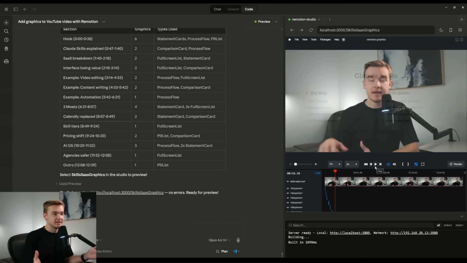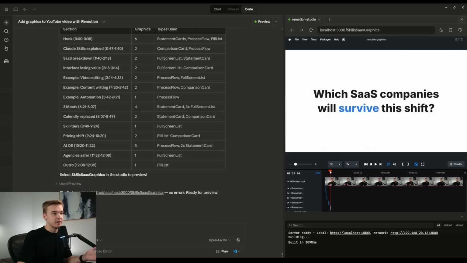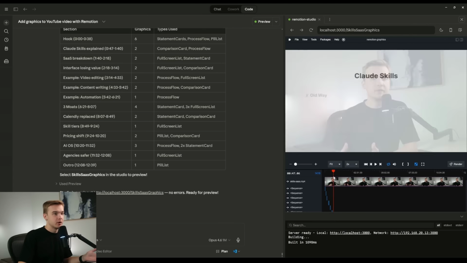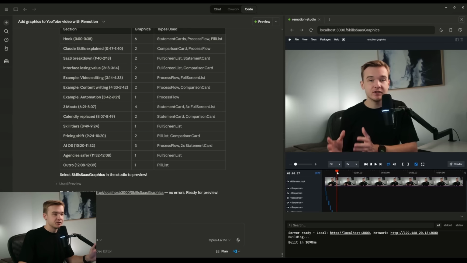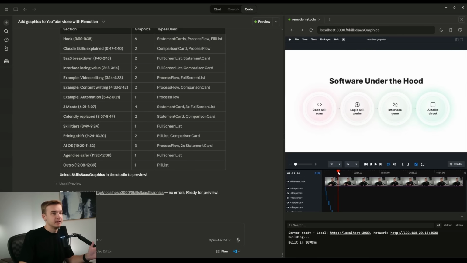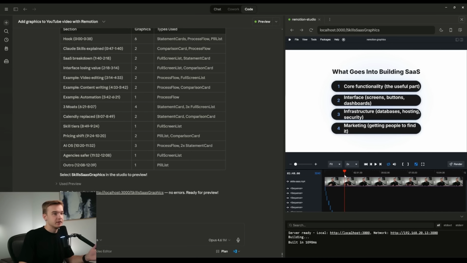So there you go. There's a series of animations that were fully created by Remotion itself. It's got a lot of text-based animations, but also some graphics here as well. So you've got a comparison chart based on the content that I was talking about as well. I can continue to scroll through here and you can just see some of the animations throughout it that it has created. You can see here there's a list. There's obviously some things that need to be updated. Maybe we want to shrink this text to make it fit a bit nicer.